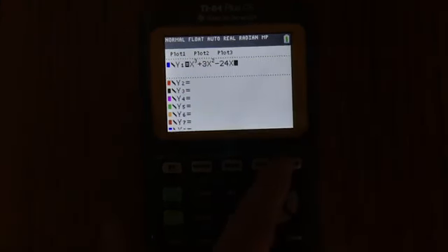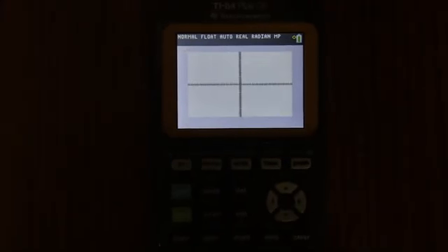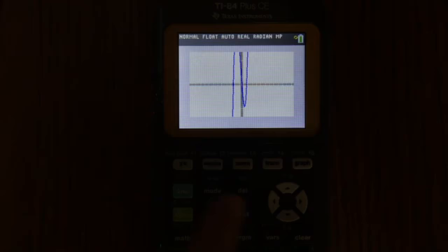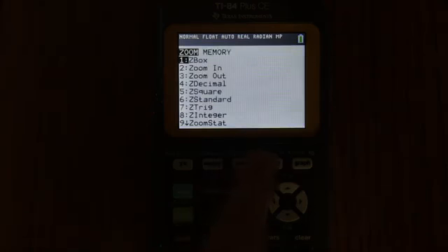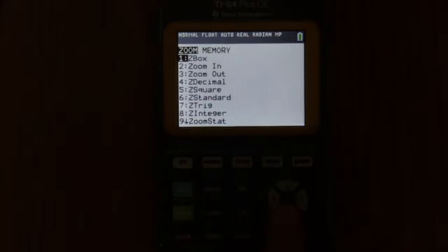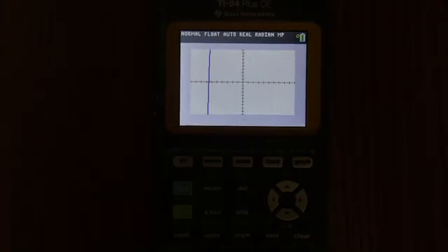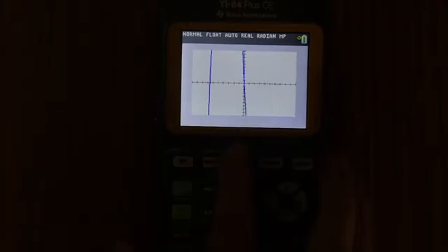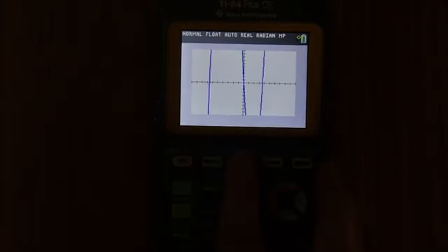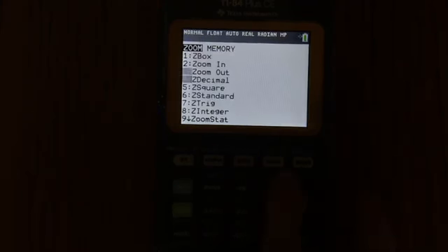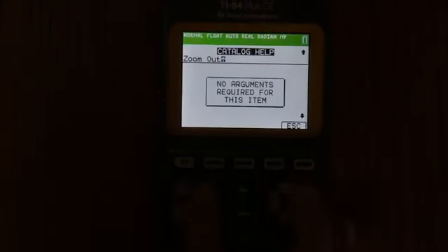Then you hit this graph button here. You'll notice the graph goes on there. If you want to either zoom in or out, you can hit the zoom button and then either hit in or out. If I hit in, I can hit in and then hit enter again. It goes back to the normal look. I do want it to be the further out version though, just so I can see where it changes directions. So I'm going to zoom back out here.